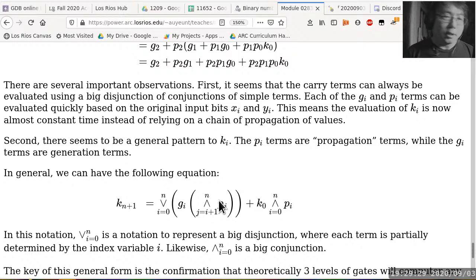We look at this and go, but wait, we have never been introduced to these symbols. What do they mean? Instead of using a sigma notation, which means summation, using addition, this is just a big OR. This is a big OR, this is a big AND, this is another big AND, this is an OR. Remember, we are only talking about Boolean operations at this point.